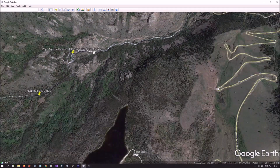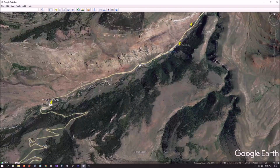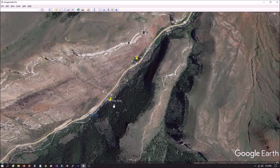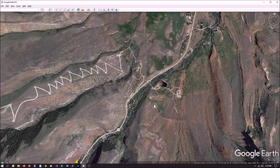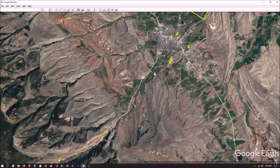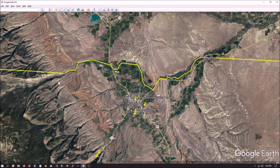Basically, they do that in the late summer when the river isn't running that high, because this river gets pretty nasty during the spring runoff. It's so much so that down at the sink, it can't even handle the amount of water, so it spills over into a runoff area, and it goes down along here on this side of the river, and then it finally meets with the water that went through the underground tunnels, comes up at the rise. It meets that, and then of course the river itself puts in below the Home of Brown into the town of Lander, and then it goes out to here where it meets the North Fork.